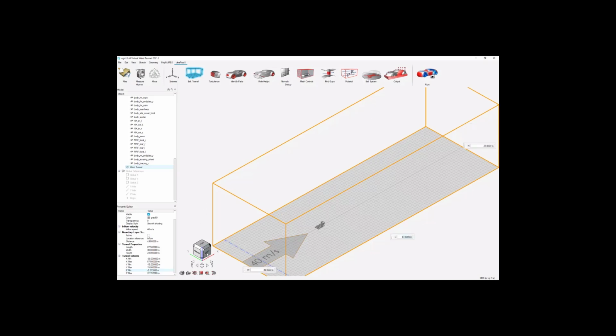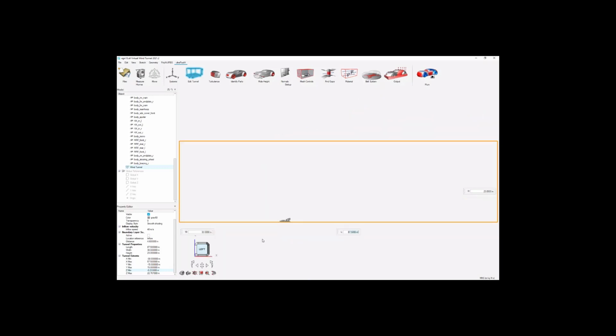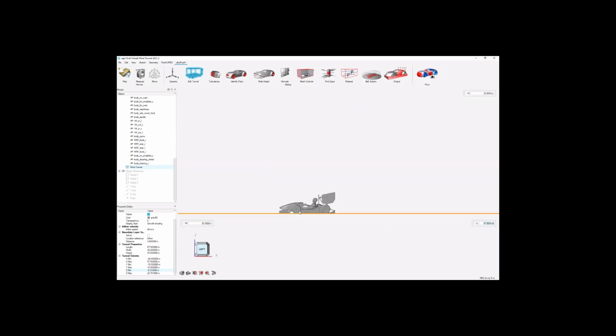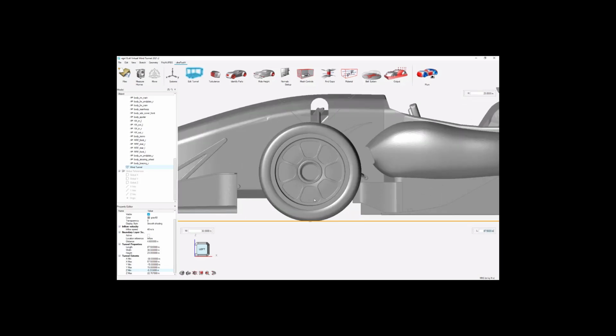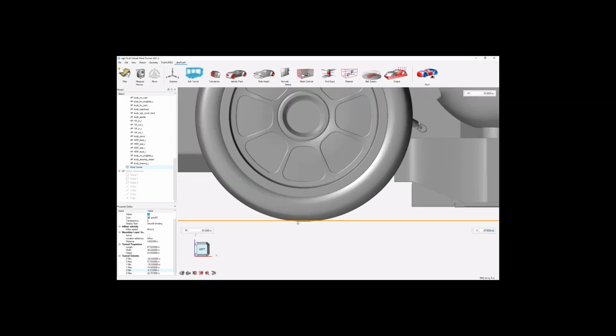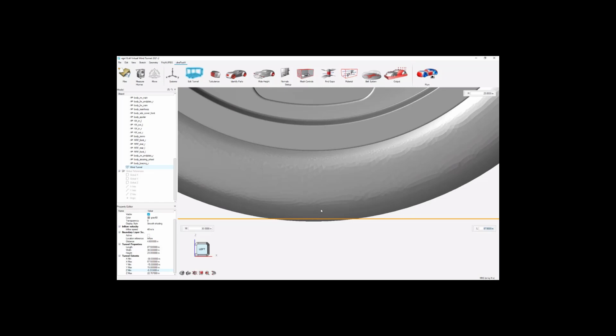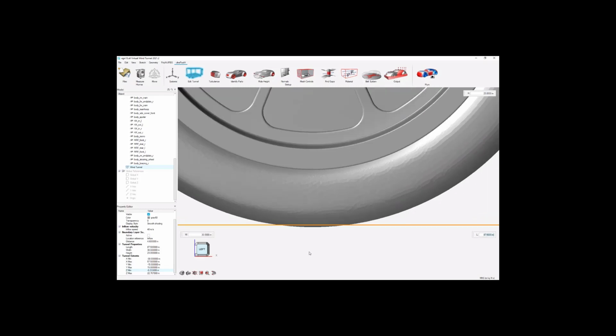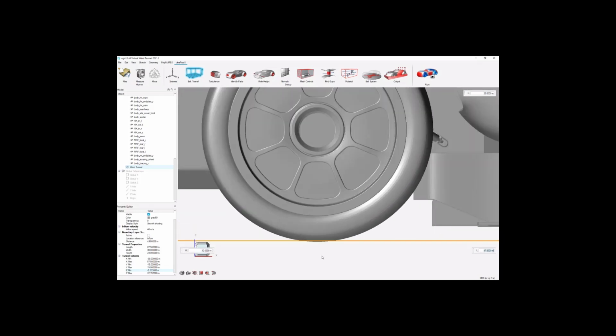So now, if we check the left side of the car by clicking on this cube, we can zoom in, and we can see that the car is really sitting on the ground. As you can see here, the wheel is overlapping a little bit with the ground, but this is really recommended because this way you can guarantee that there won't be any fluid voxels between the wheel and the ground. Also, it's more realistic because, of course, there's a surface patch on the wheel and it's not completely round in reality as well.